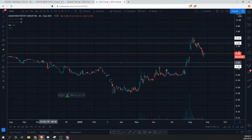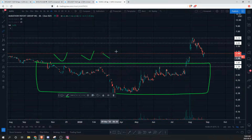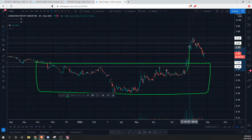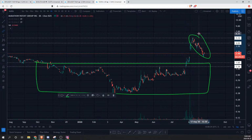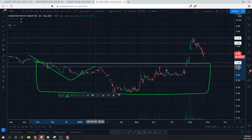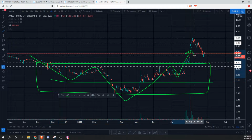So we were range bound right around here, where we were unable to break this key level of resistance since about October 2019. We were able to break it. That's a very strong impulsive push, so it makes sense that we're going to get some level of a pullback. This is the pullback, the market breadth after the strong impulsive move to push the price out of this consolidation zone. Also, you can see this is a reverse head and shoulders, where this right here is the shoulder mark, pulled back, and then made a strong impulsive push.